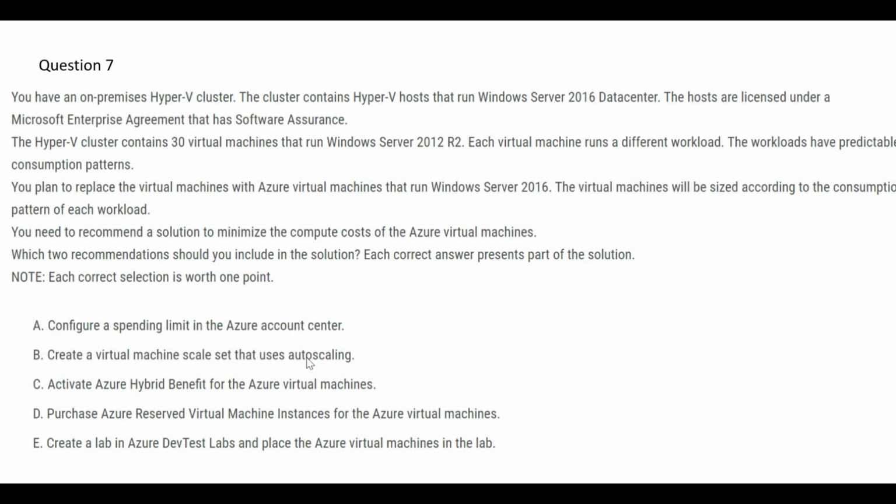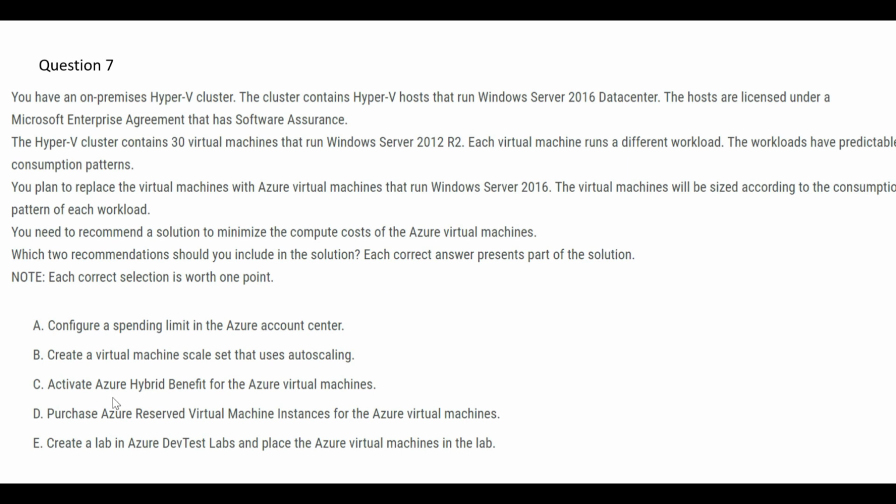C says use Azure hybrid benefit for VMs. So hybrid benefit, what it does is, the client already has on-premises Windows Server. So you want to use a Windows Server here, so the same licenses can be moved over here. So that's the benefit of hybrid benefit. So this will be helpful for us because that will help you reduce the cost, because you don't have to buy new Azure licenses. You can use the same Windows licenses on your Azure platform also.